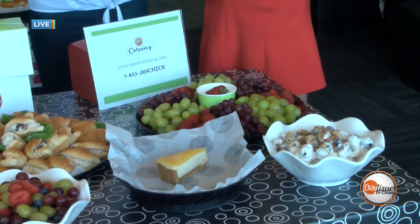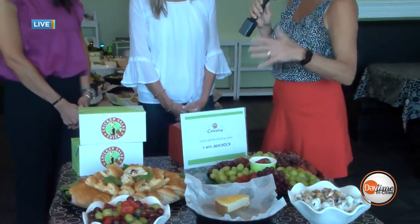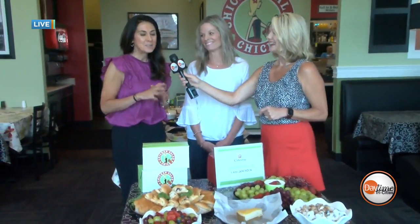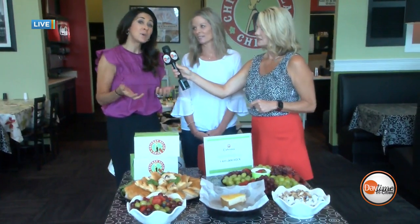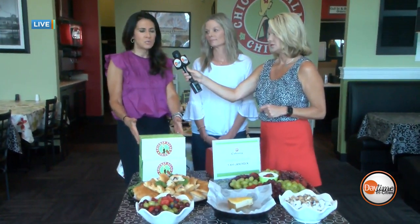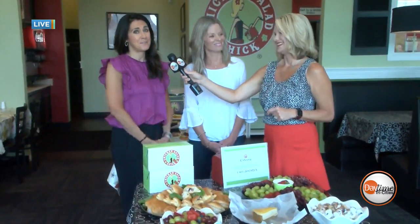We've got our side items — the fruit tray with the yummy dip, so good. We have so many options and it just makes it easy. People may not know that you do these beautiful fruit trays and sandwich trays, which are of course very popular. You can even do a whole pie — our piña colada pie, which is a favorite. We also have pimento cheese balls on our catering menu, and the boxed options are great for pharmaceutical sales, church groups, anything like that.